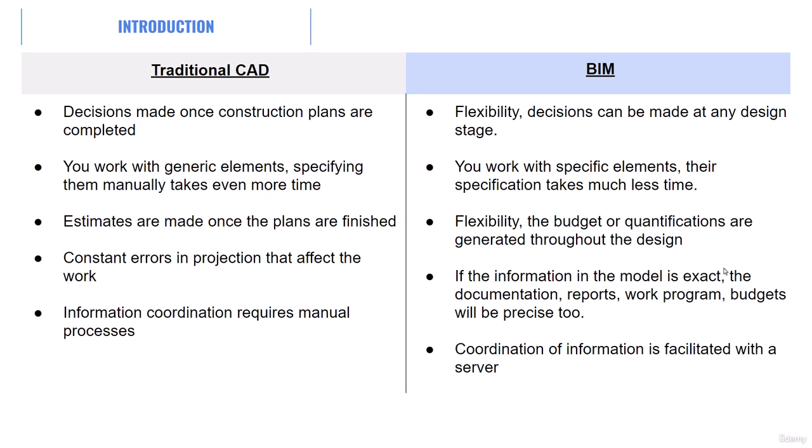once again you have to create your quantifications manually. And this might be the most important advantage of working with BIM. If you generate your BIM model with quality, with clean unions, with a lot of quality in general for the model, all the related information such as documentation, reports, the work program, and the budgets will also be precise. So in general, one of the clear advantages that BIM offers is a reduction of different errors and problems that might impact the construction process, the budget, and many other aspects of your workflow.